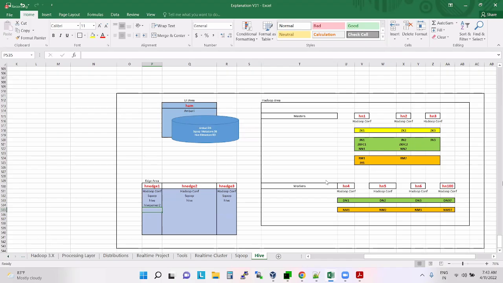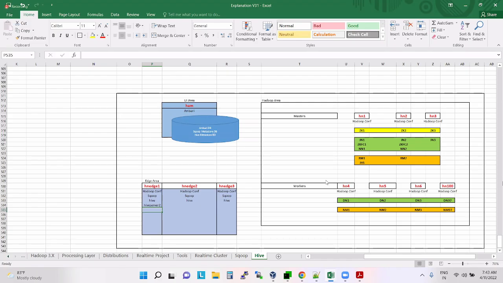We will be installing HiveServer2 on the Edge node only, but the question is, is one HiveServer2 sufficient? Is one HiveServer2 sufficient? If it is a banking cluster, how many people will be connected to the cluster and accessing their data? How many people will be checking their account balance? You want to check your account balance, okay? How will the information come?